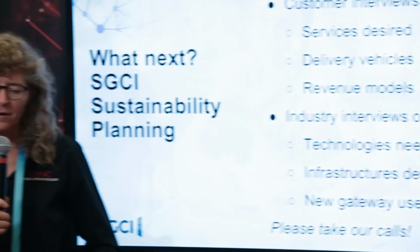Back to me, so where's the Gateway Institute going forward? We really see the need to develop our own identity beyond an NSF-funded project. We have so much interest, and it's been really difficult to operate within the funded grant, various institutional subcontract kind of model to grow the way we want. So this is really an exciting model to have a few years in. We're looking at planning that really methodically, with stakeholder analysis, surveys, and things like that, but getting ready to move rapidly into the next step.